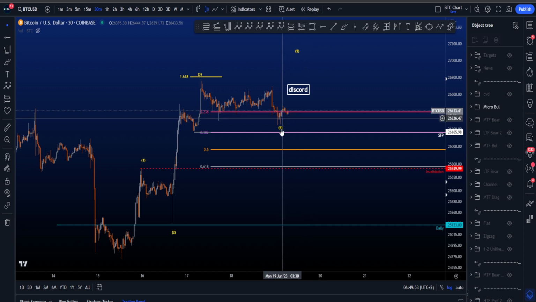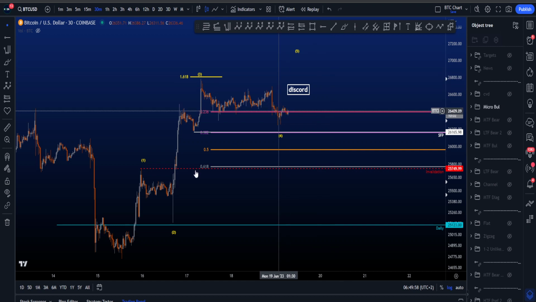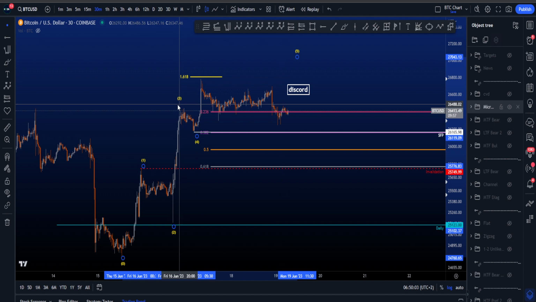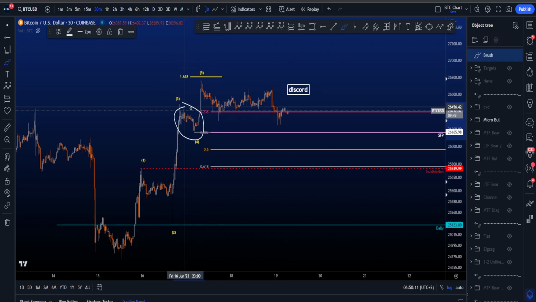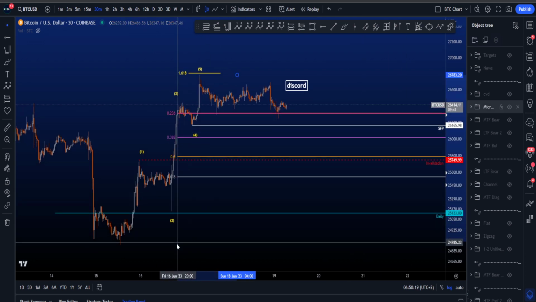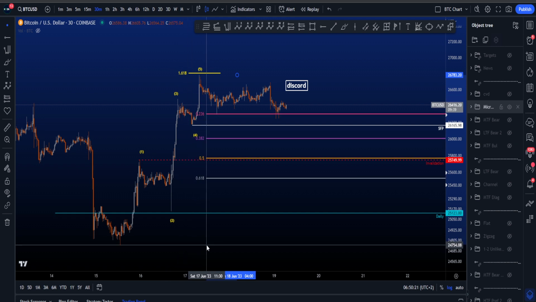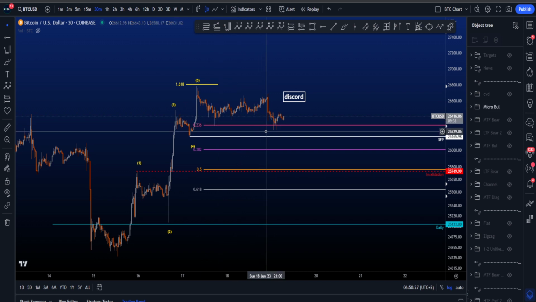Of course there's two scenarios: either this is 4 and you go up for 5, or this correction is part of potentially another structure, already a wave B or a potential wave 2, but it's not deep enough yet. If this is a 5-wave move, 1, 2, 3, 4, 5, first of all, you'll notice that this wave 4 is shorter than this wave 2, which is again something I don't usually like to see. And if we take the Fibonacci's from the low 24.7k to the high, you can see that only the 0.236 has been hit at the moment, which for a wave B or a wave 2 is not even a target.